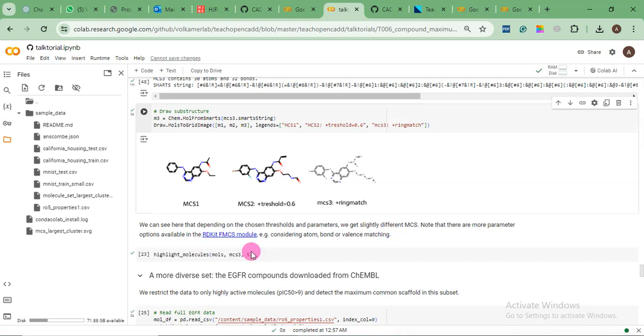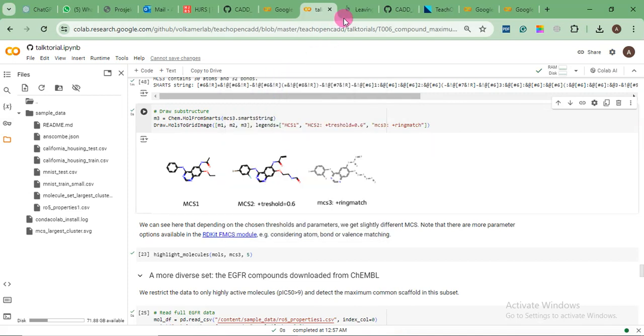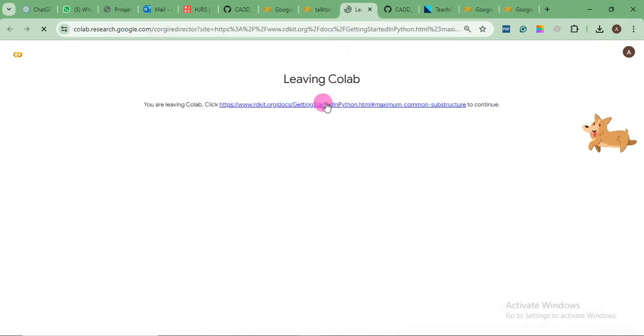Okay, now I will tell you an interesting thing. I just taught you how you can do this kind of thing, but the FMCS module is present with RDKit. So if you want to do more, you can click here.